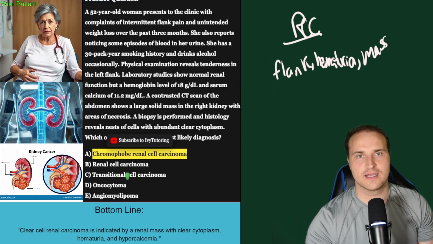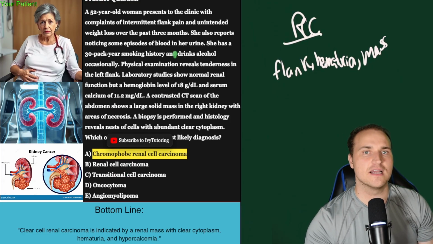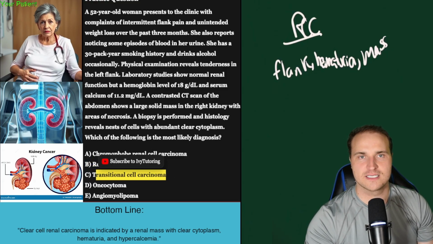Basically, we just put that there because it is weird and confusing. And this is the pale eosinophilic cells with perinuclear halo. This is not a paraneoplastic syndrome. And so our answer is indeed just a renal cell carcinoma. Always go with the basics. Go with what you know on this test, and you'll be just fine.